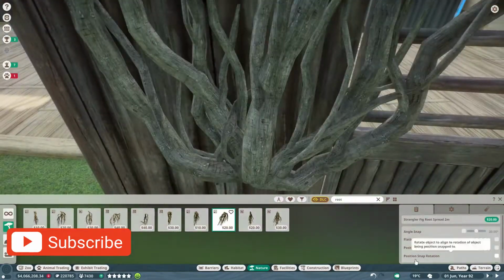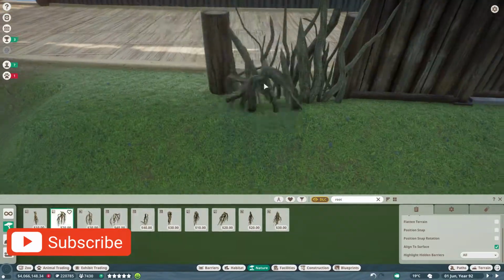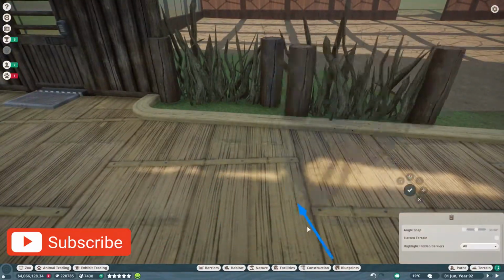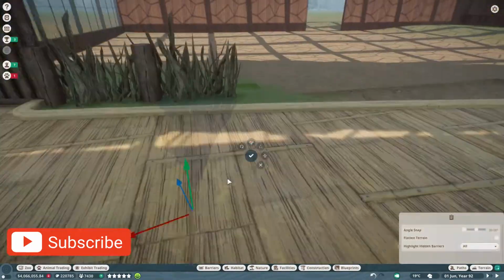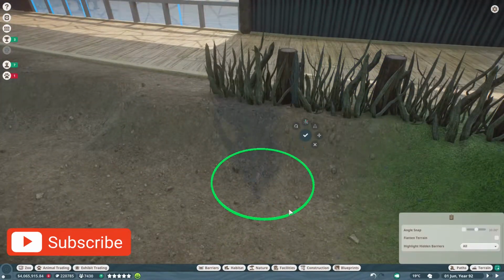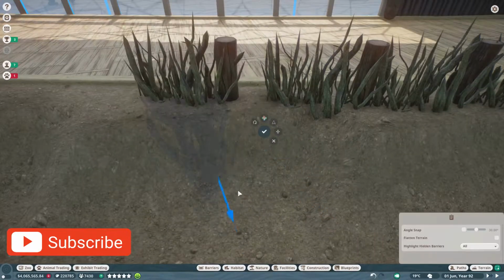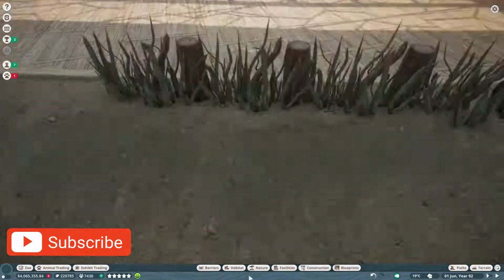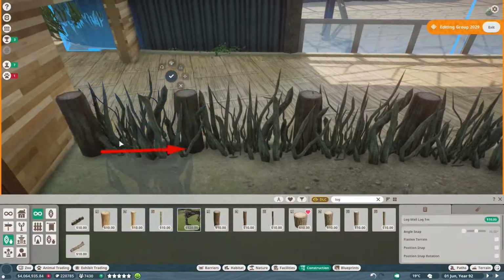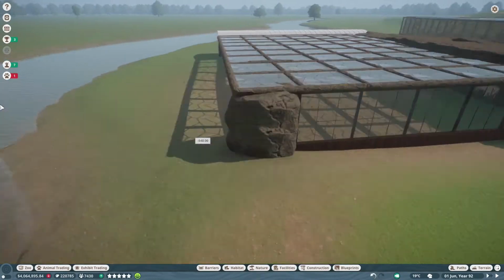So I made a little root fence, which was just made by turning some of the roots up like this, and then having some posts on either side. I liked how this looked, actually. It was quite funky, and it certainly works as a nice fence. This was a bit inspired by Chester Zoo, because they have I think two or three okapis there, and you can get very close to them, and they have this indoor habitat with fake roots going on, and you can view them from inside the habitat on the other side of these roots. So that's what I was going for here.